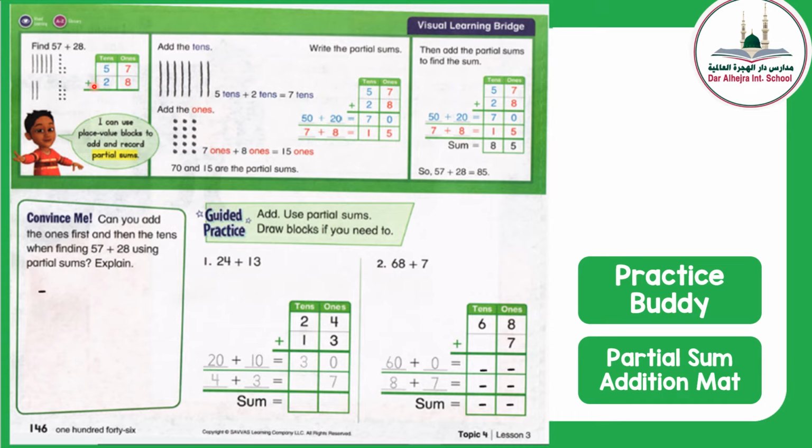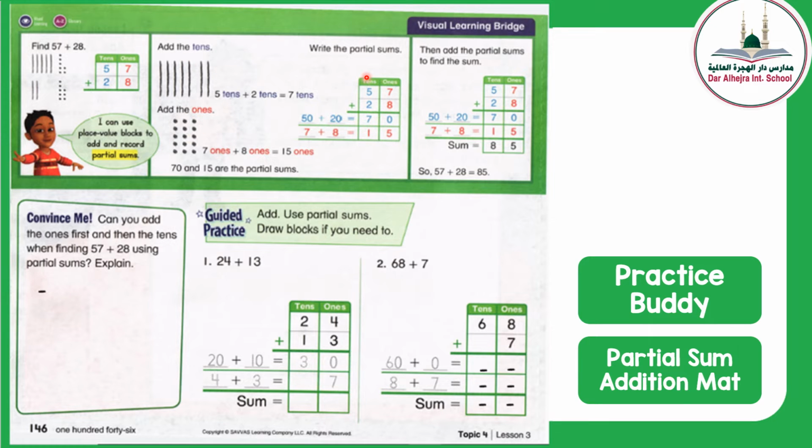Here we can use a similar strategy to the one we used in the previous example, but instead of the place value blocks, we can use lines for tens and dots for the units. So here we have to solve a problem: 57 plus 28. We can write it like this in the tens and units places, and we can show them with the help of lines and dots. So 57 means 5 lines and 7 dots, and 28 means 2 lines and 8 dots. Now we are going to see how we can add them using the partial sum method, and then we are going to check whether we have done it correctly with the help of these lines and dots.